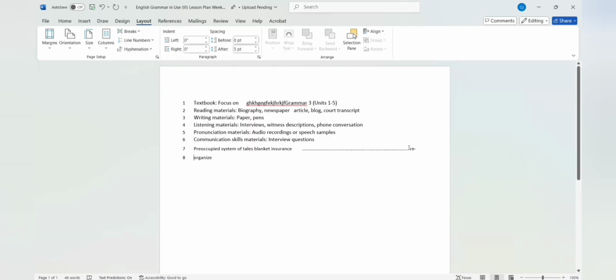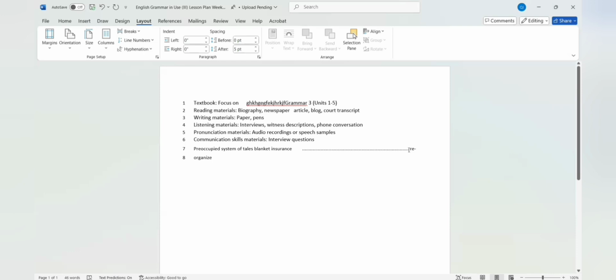Reorganize cannot fit into this margin. So if we don't choose hyphenation, what will happen? This whole word reorganize will go to the next line. If we choose hyphenation, whatever part fits on the margin will stay on the margin and the rest will be down.